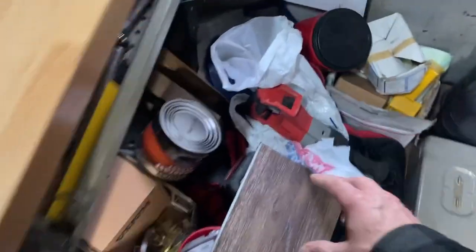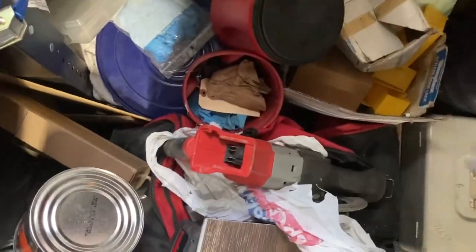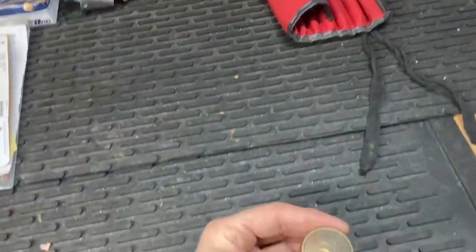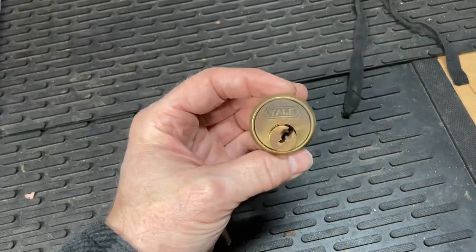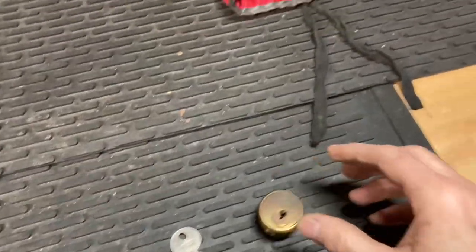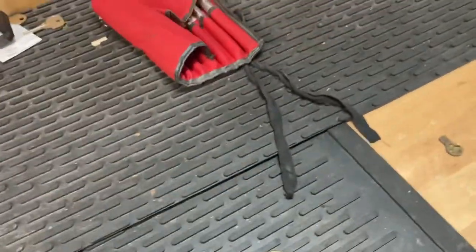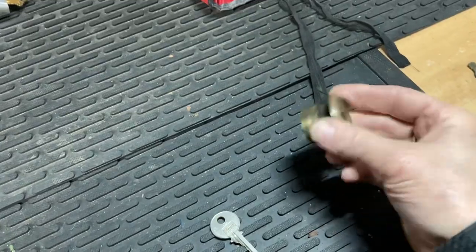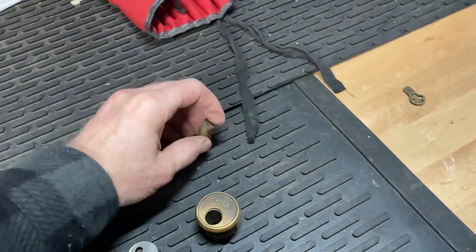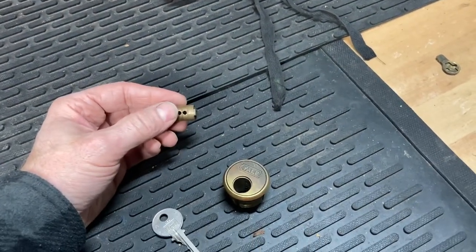I hope you're all doing good. I still kind of got a little mess — I just got off a job, I need to clean up some of this stuff. I got a customer who has an old historic house in a historic district and they want to keep this old Yale mortise cylinder. It's in the old style mortise lock. The lock set itself is actually within the doorway. This is the lock that goes in it and just screws in just like a storefront. I actually had a Yale storefront cylinder I was able to put in there for them.